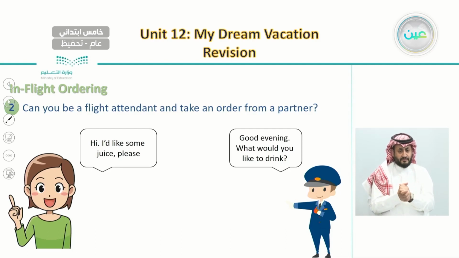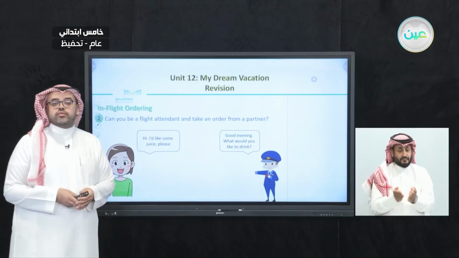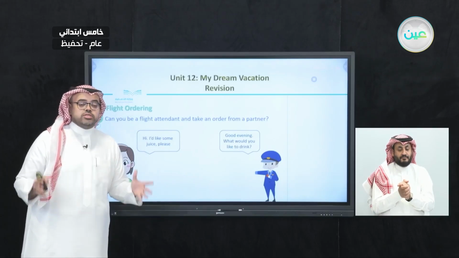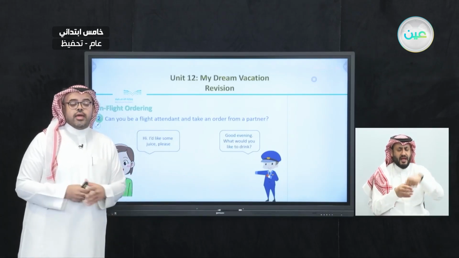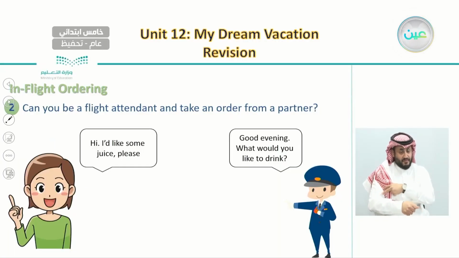So we said that in this exercise you call a partner, maybe your classmate, or one of your friends, or even a family member. Imagine that you are on a plane and you are playing the role of a flight attendant. Why do you do this? Because you want to take in-flight orders.